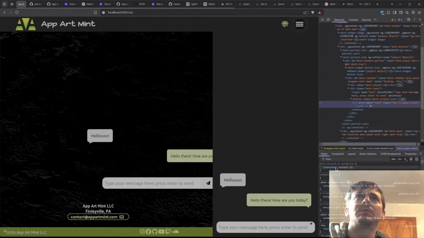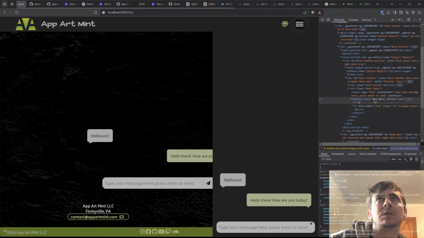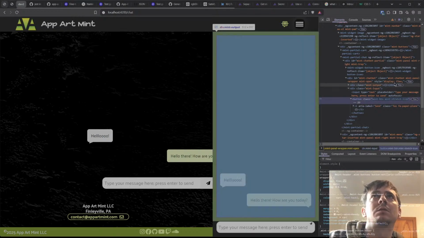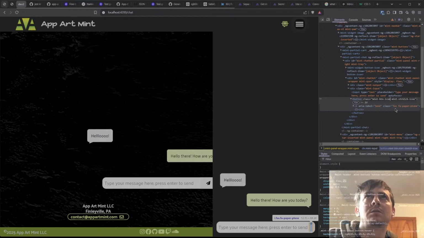Got any specific styles? I do int bpm. Icon.